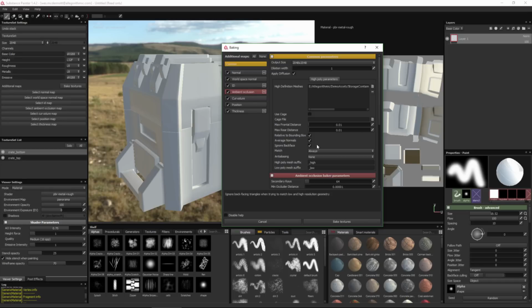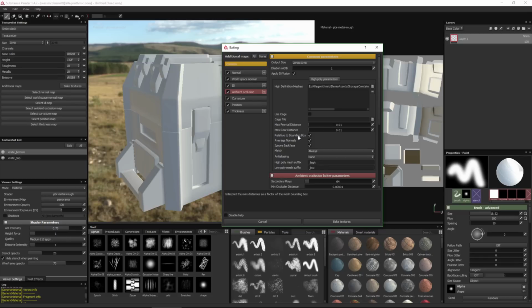Now in this section is where we're actually going to control how the ray is cast into the scene. We can choose to use either a cage mesh, or we can choose to utilize this max frontal and rear distance. If I enable the cage file, I can then browse here for the actual cage file. What that's going to do is use that cage file as the origin from where the rays are projected. In my case, I don't use that. I don't like to use the cage files. I'm going to just use the frontal and rear distance. What this does is set up a virtual envelope around the meshes. The frontal distance serves as the origin point that the ray is cast into the scene, and the rear distance basically tells it when to stop.